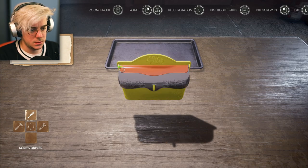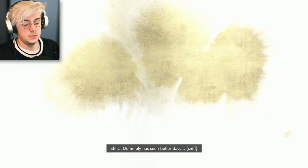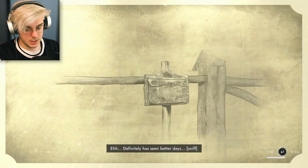Oh, yeah. And that's the mailbox. That looks ugly. Definitely has seen better days.